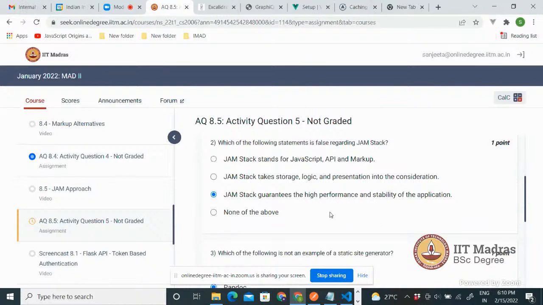Because we can obviously serve more static files from the server. No, see, the question here is slightly around this: do you think every application will be a good case scenario, if each and every application is put into a Jamstack, is it going to give you high performance?